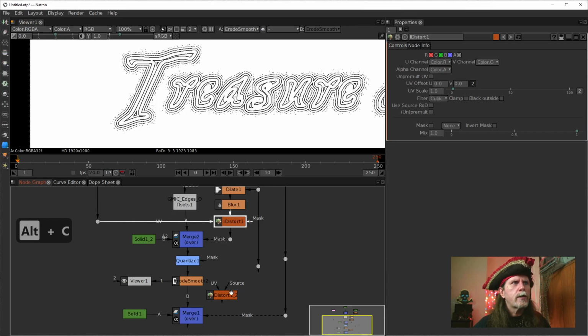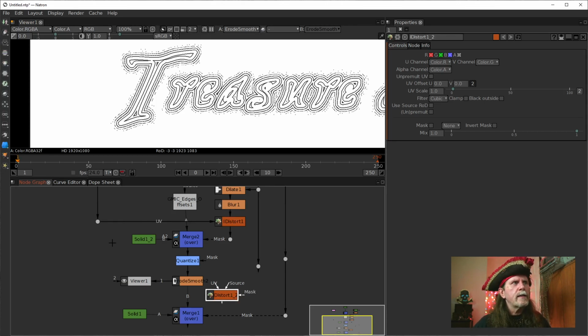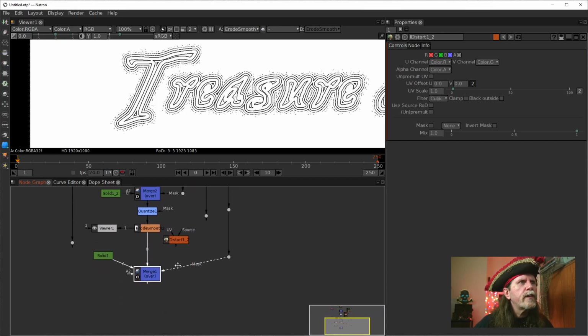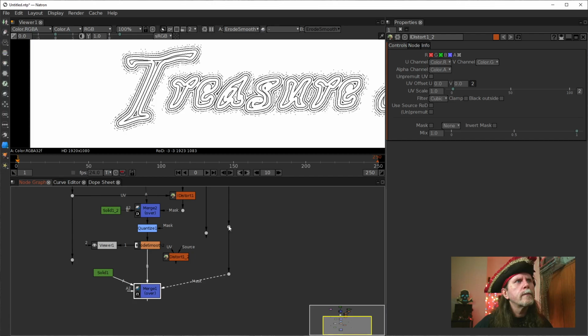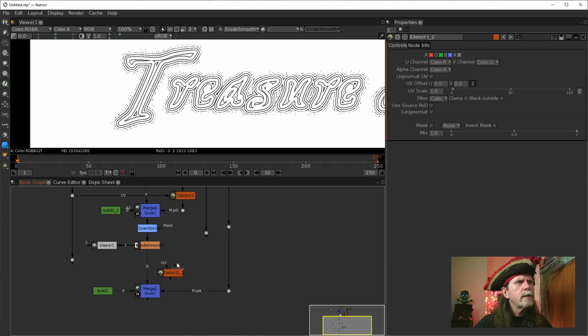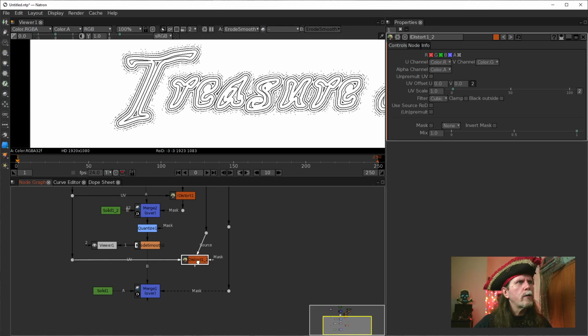We're copying this iDistort because we want the exact same settings, and we're going to drive it from the exact same point. So we're going to put a dot node down here, connect it up like so to our SE noise, which is going to be driving it ultimately. I'm going to pull this down a little bit more like so. Whoops. I didn't want to break that. I want to pull that down. Make sure this is there. And then we're going to take this and hook this as our source here, and then take this over like so. All right. And the difference here is this one.